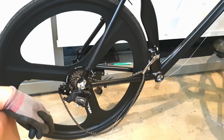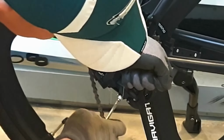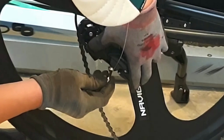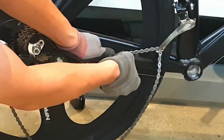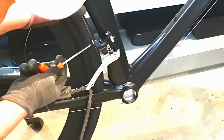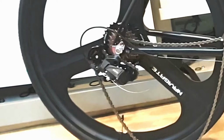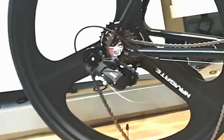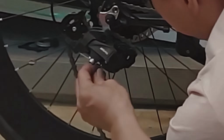Now you need to secure the cable to the rear derailleur. Secure the transmission inner cable to the anchor bolt. Pull the inner cable to remove any housing cable voids. Connect the front derailleur cable as well. If you operate the transmission and remove the cable gap, it's done. If you cut the remaining cable and install the inner cable and cap, it will be a success.